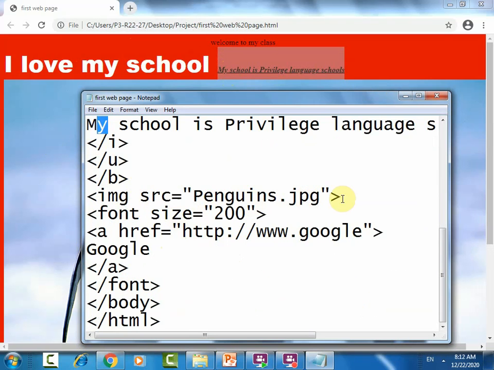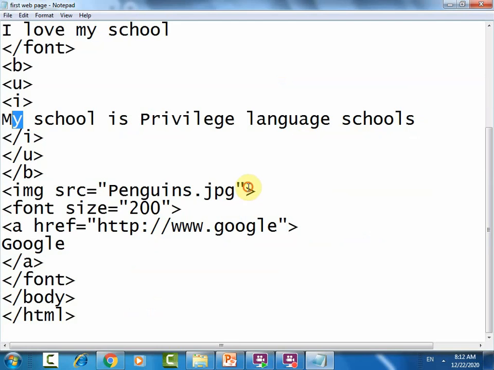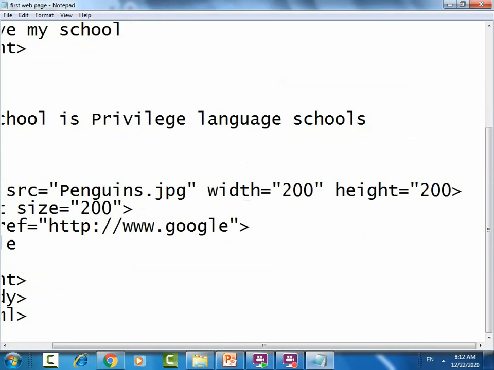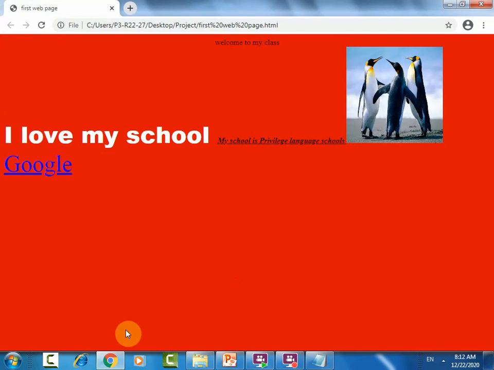Image for the penguin, if I need to make an editing, it is a very big one. So I have to add an attribute width equal to, and the height, and Control S or save, because I'm making an editing, and then I make a refresh.